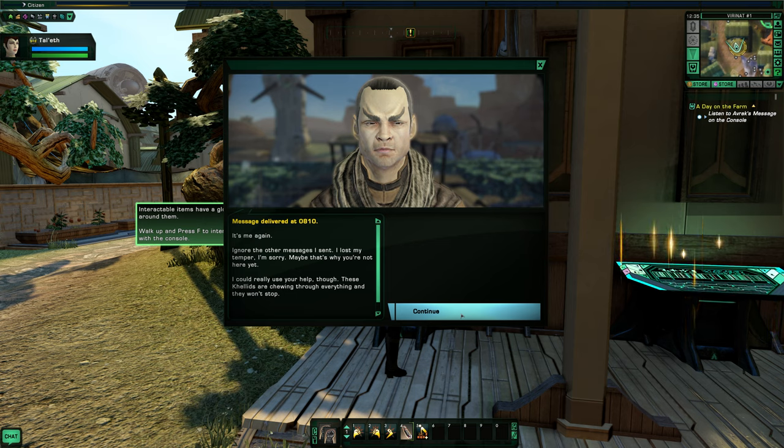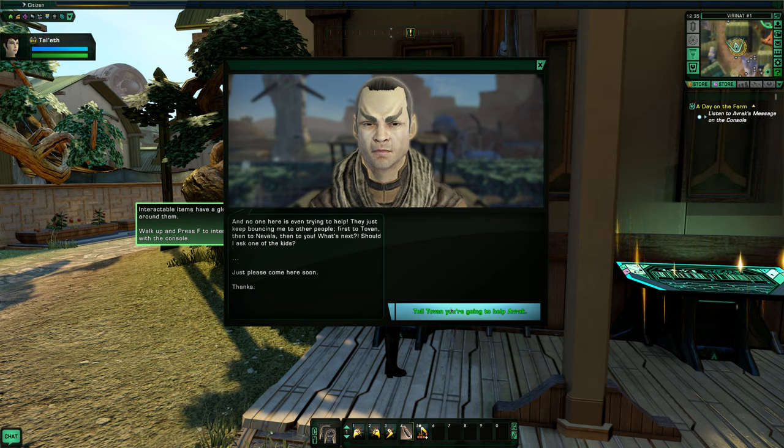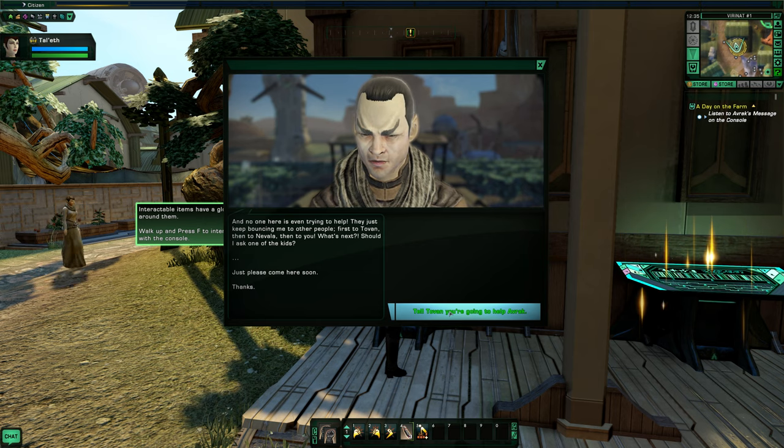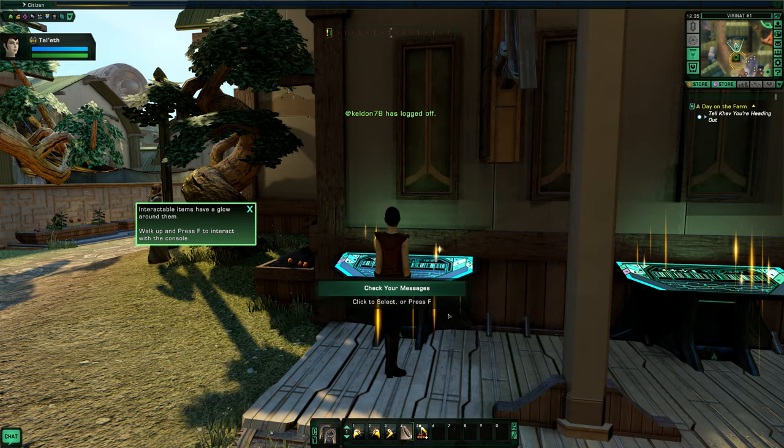It's me again. Ignore the other message I sent. I lost my temper. I'm sorry. Maybe that's why you're not here yet. I really could use your help, though. These Kellids are chewing through everything, and they won't stop. And no one here is even trying to help. They just keep bouncing me to other people. First to Tovon, then to Nevala, then to you. What's that? Should I ask one of the kids? Just please come here soon. Thanks. All right. Tell Tovon you're going to help Avrak.